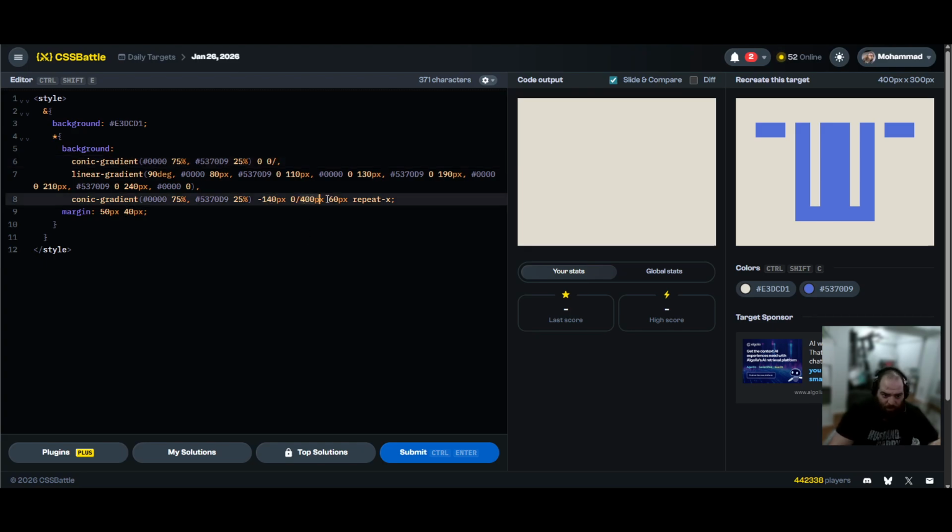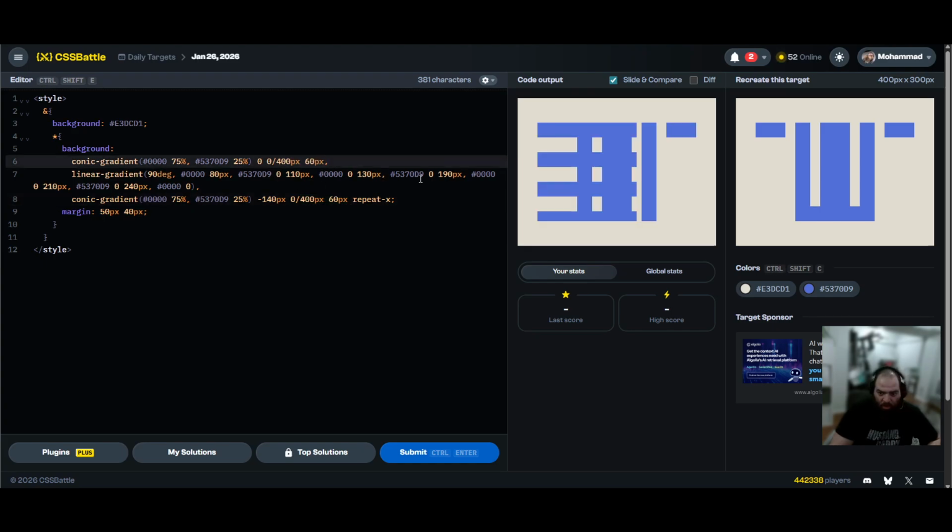Let's just try this. I'm not moving it per se, so I'm just going to do no-repeat, and then I'll just shift it down. Let's see what happens. So 150px, and then actually a little bit more, 170. Is it the same? Ooh, lucky.